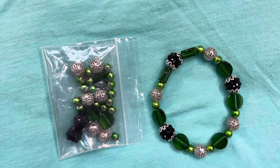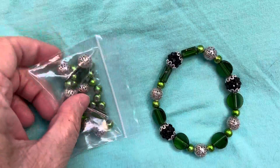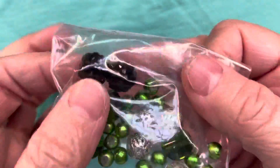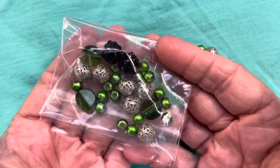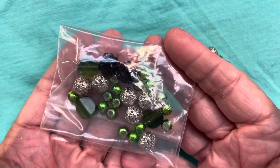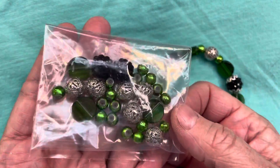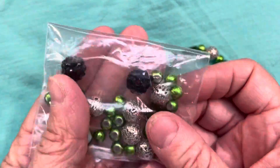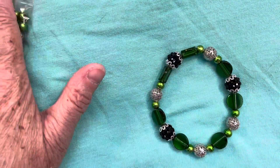I have this pack of little beads, just a random mix. Sorry for the glare — it's been laying on my jewelry table and I've been going through it over the last couple of months, just slowly but surely using it all up. I thought that would be the perfect mix to create something with.